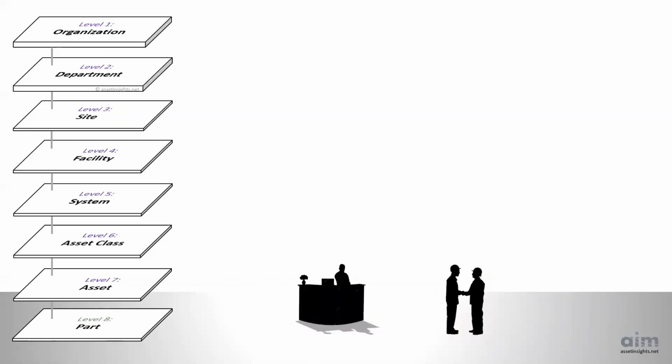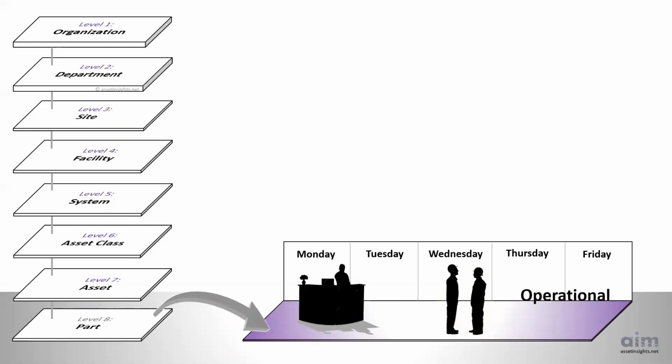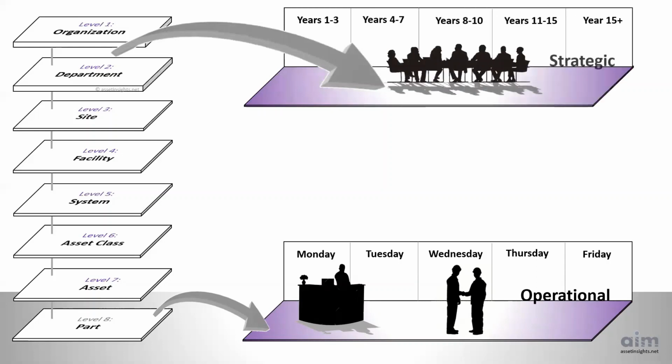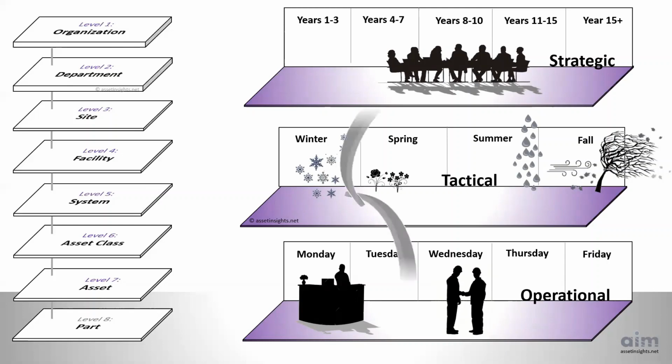And how does the hierarchy support the organization's planning and resourcing functions? Operational activities are highly transactional in nature and are managed by frontline staff on a daily basis. Long-range strategic planning is more aspirational in nature and occurs at the departmental level and above. Mid-range tactical planning considers the resourcing requirements across the calendar cycle and seasonal cycles, and it serves as an essential bridge between the strategic and operational activities of the organization.